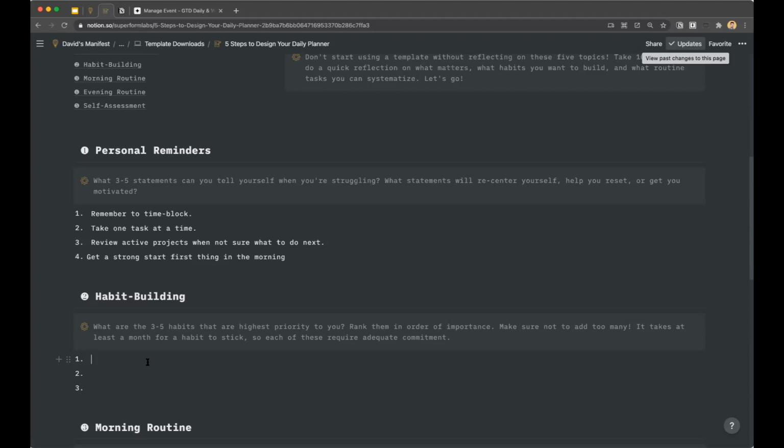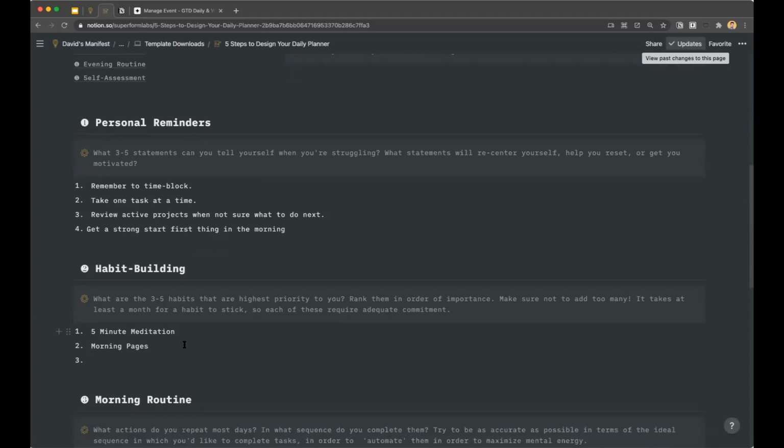And also, the more specific, the better. So if we say a 5-minute meditation, and we'll say morning pages as 2 habits to try to incorporate.